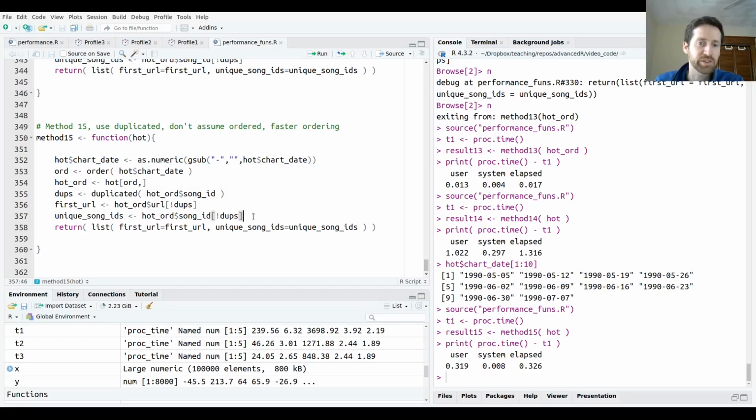Okay, so general principles: use the simplest object for the job, use the simplest function for the job, time things, figure out where the bottlenecks are, think about other algorithms you could use. In this case, it turns out that using duplicated was the fastest way to do it. Experiment, retime things. Often what you find when you profile the code is that the thing that you thought would take a long time is actually not the thing that's taking a long time. So that allows you to not waste effort optimizing things that actually aren't the problem. So it's really important to time your code.